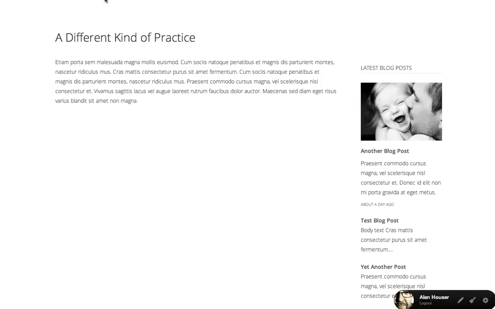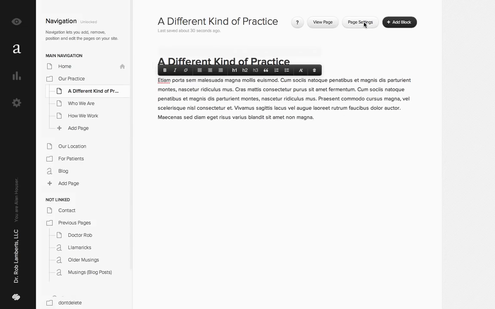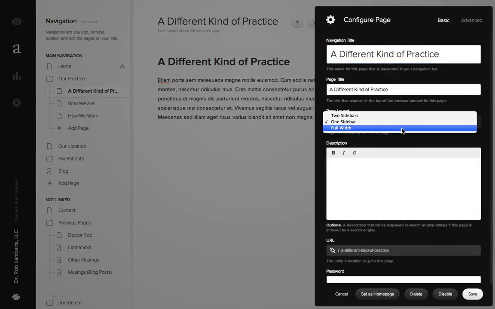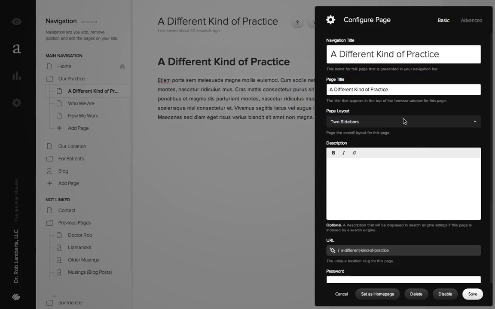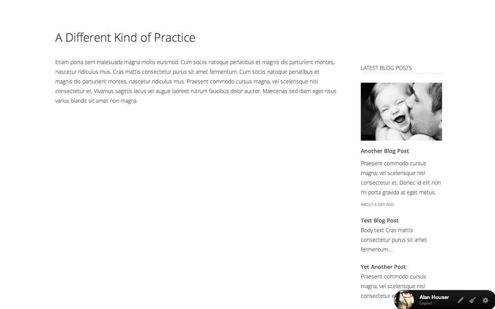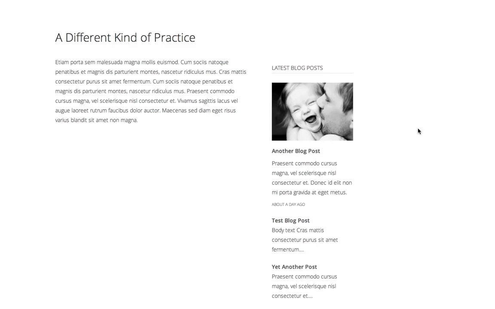So you can bring another sidebar in, and then use content there as well. So we could select two sidebars, hit save, and if we refresh out here, then it'll be over here. So if you have other content, like other marketing information or something like that, that maybe is unique to just a few pages, then you could add that content.